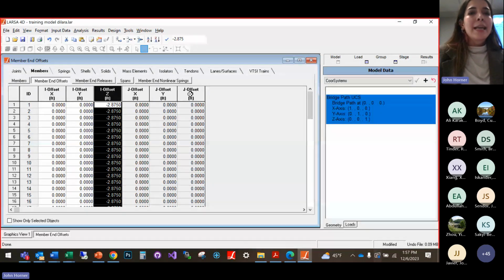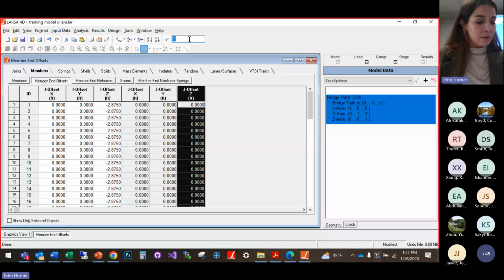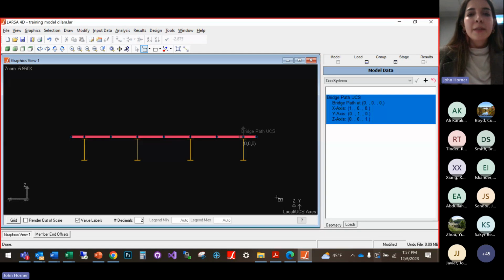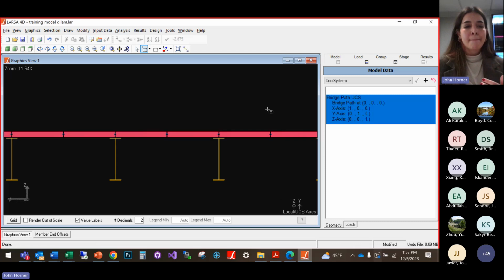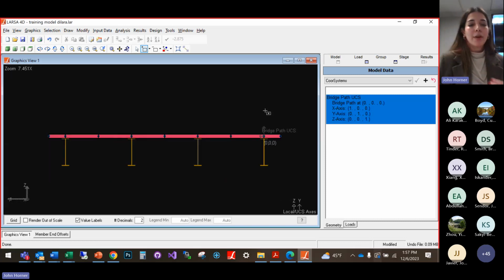Now we will do the same thing for the J joint. Same value. And when you go to graphics view, now you should see our girders are below the deck now. Okay.